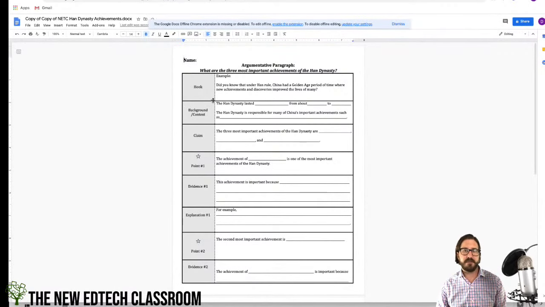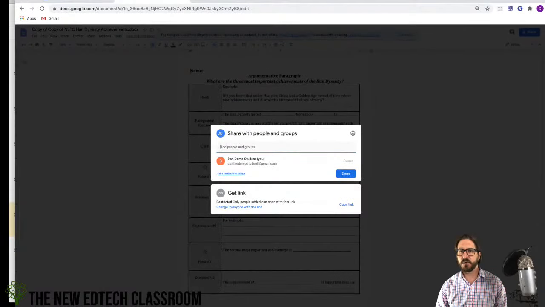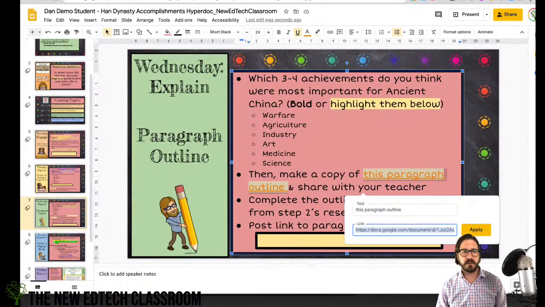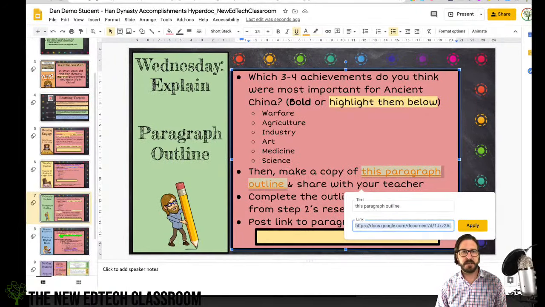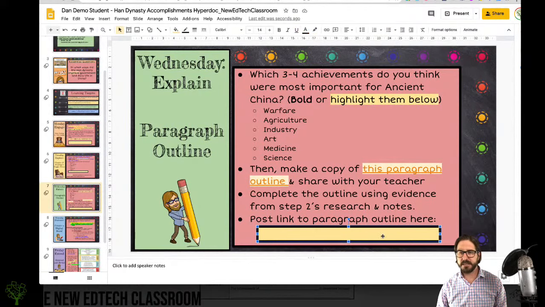Now, this does not fix the issue of them still needing to go up here to the blue share button to share it back with you. So if you do this method, you will still need to essentially train students to share that document back with you. And one way that you can really emphasize that point is by creating a little text box in your presentation here, and make sure that they're posting that link back.